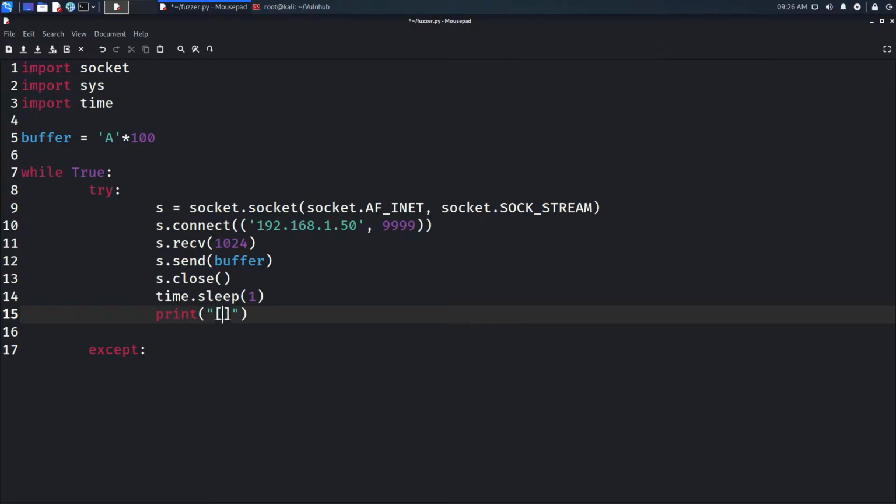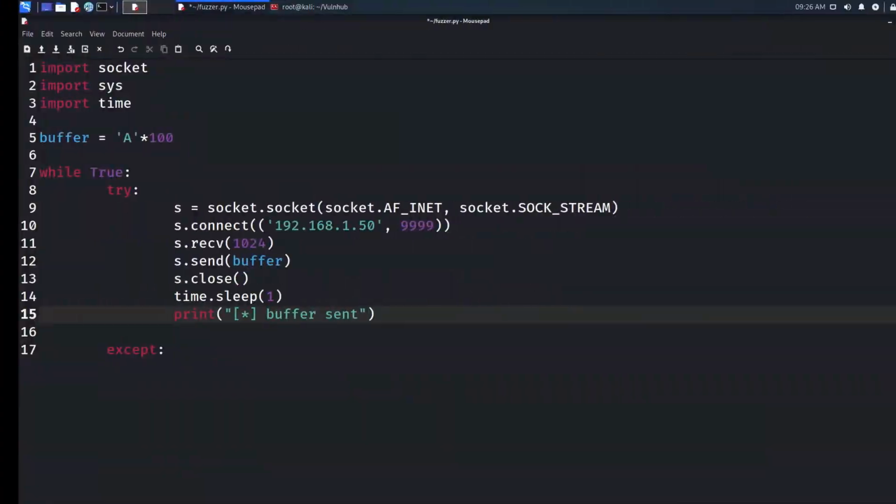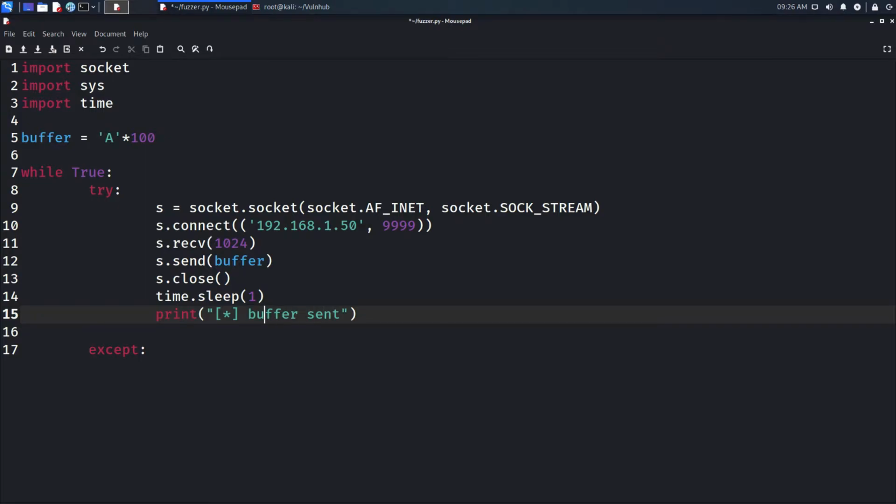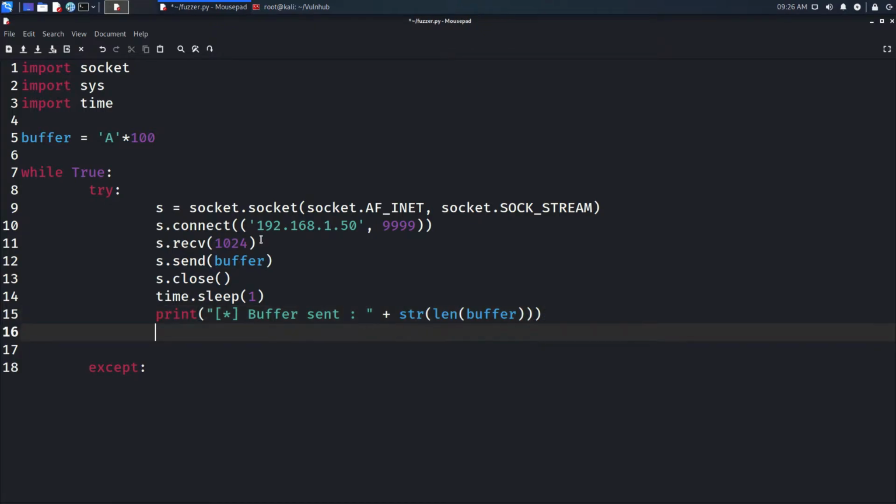Print buffer sent, and str of len buffer. This is going to print out the total buffer sent to the Brainpan service.